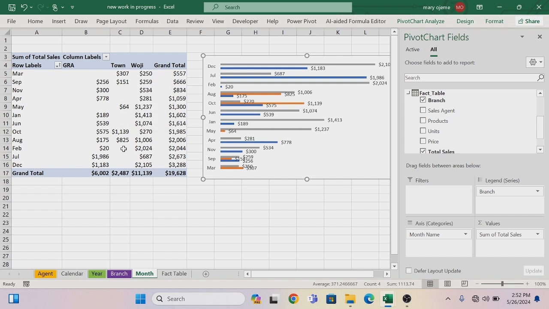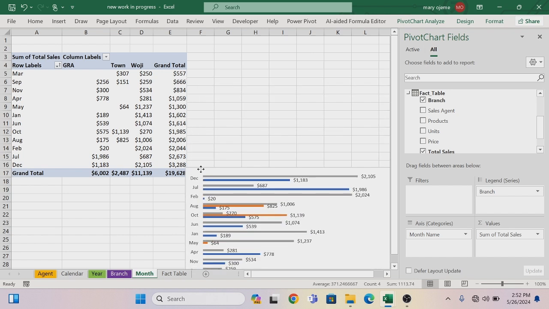So out of 12 months, the town branch only opened for 7 months. There's a big issue here that we have to check. Now, Woji is the top selling branch, and they were open for the entire 12 months. Why did GRA not open for March and May? So, the company needs to work on town to know why out of 12 months they were open for just 7 months.